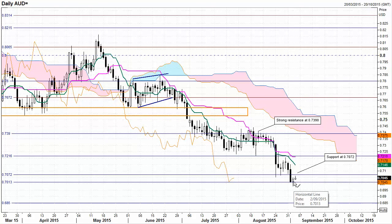There is an opportunity here for the buyers, but we are likely to see some strong resistance coming in now at this 70.72 level, previous strong support level. If the market does rally through there, very strong resistance at the Tenkan-sen. But looking overall, the market is trading down below the Ichimoku cloud, below the Kijun-sen and the Tenkan-sen, and the bearish activity is supported by the Chikou span. So we do have a very bearish environment for the Aussie dollar, and any rally that we see here is likely to be short-lived. The test here in the short term is going to be resistance at 70.72, but in the longer run, over the next few days, if we do see any selling coming in, the real test is going to be the 70-cent level.